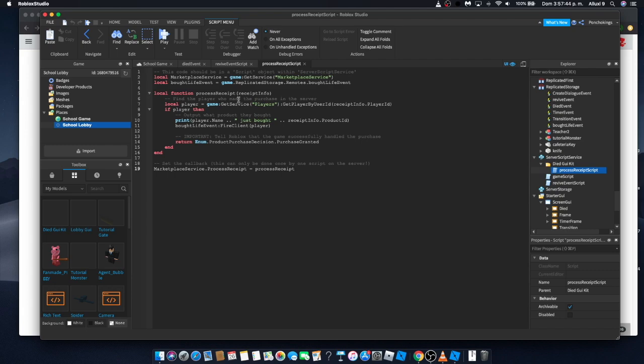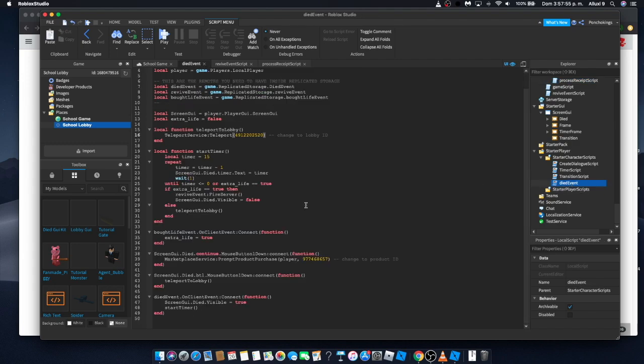If it did, it sends a signal to the buy life event, which is inside our died event local script, and the player's screen is removed and they keep playing. If not, after 15 seconds, it will send the player back to the lobby.